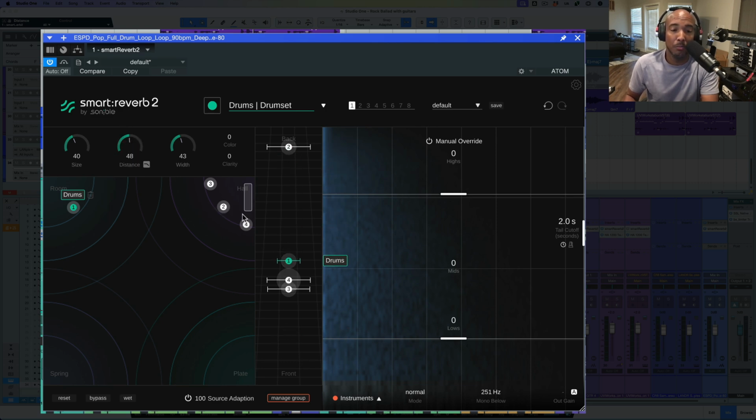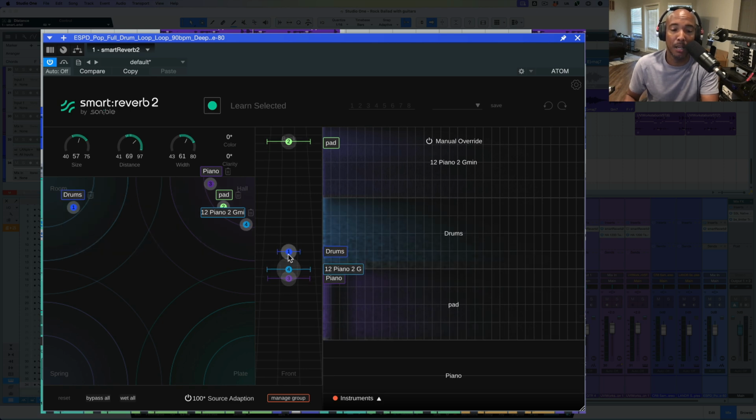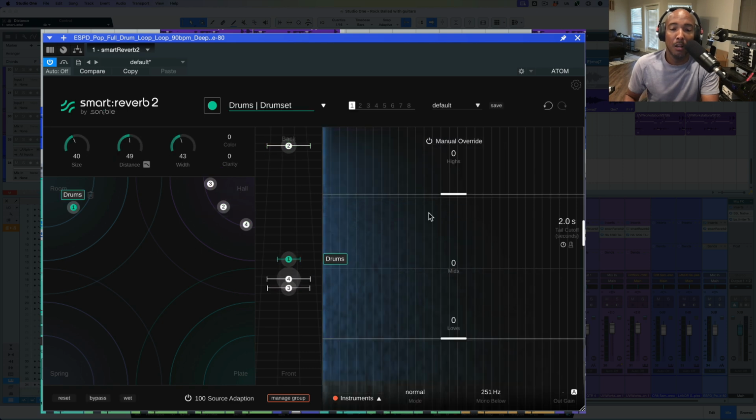We can also highlight multiple instances that we have in here, and we can move that at the same time as well between them. On the right side, we have our reverb tail. This is really cool because you can actually see in real time the reverb tail, which is not something that I believe I've seen on other reverb plugins. Usually you get like a graph or like a visual showing the tail, but not seeing it in real time, which we have here.